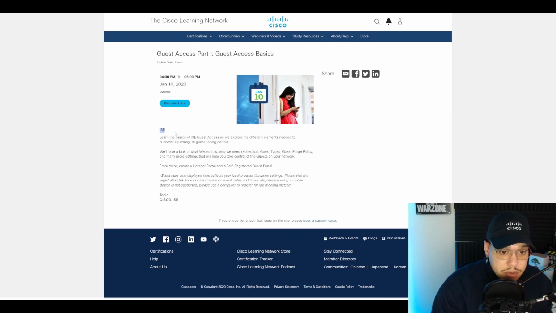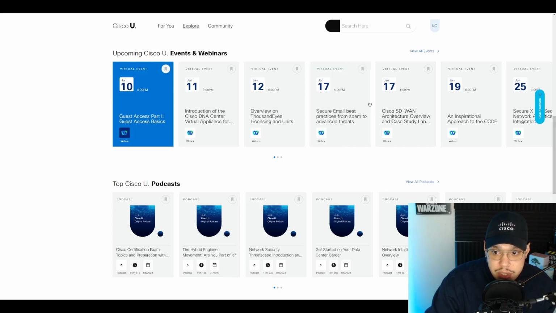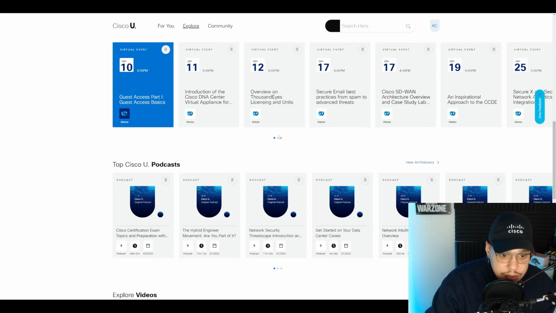This looks like it's focused on ICE on the 10th of January, which is actually today, at 4 p.m. my time. So you can register for this. And again, if you're looking to learn more about guest access with ICE, whether it's for the CCIE or because you're implementing it in a work environment, then things like this are really useful to come by. You wouldn't necessarily know about these unless you were looking on the Cisco Learning Network or followed some sort of tweet and stuff like that. So it's really cool to have this here, I think.